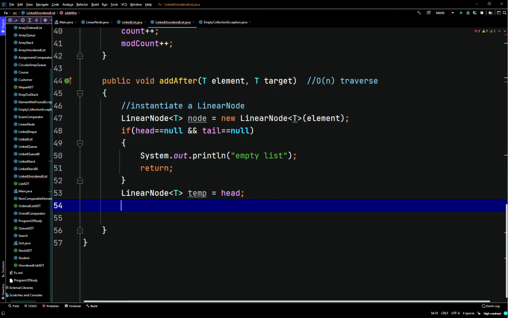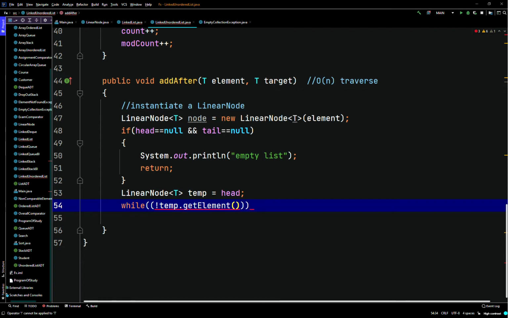So we'll say while not. Actually we're going to need another parentheses, then we're going to put a not here. Actually, we're going to do it in the same parentheses. So while not temp.getElement.